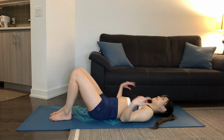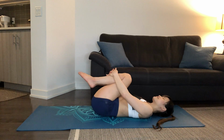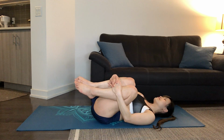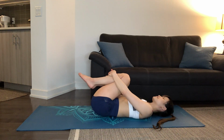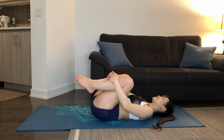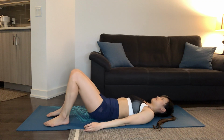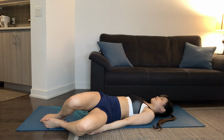Hugging our knees in as we rock from side to side, a little spine massage for our lower backs. Now we'll bring our feet to the mat and shift our knees from side to side, feeling a twist in our lower back.